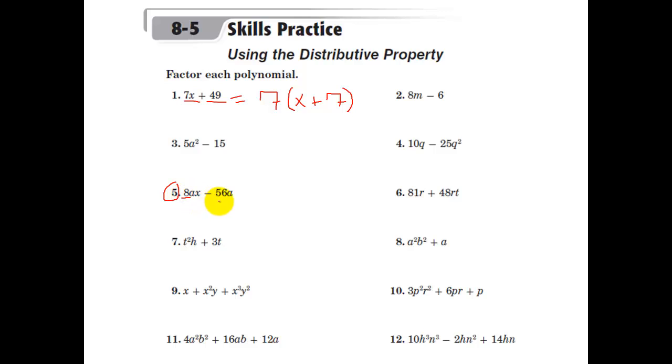Let's come here. A common factor between an eight and a 56 is actually eight times seven is 56. So they both have an eight, and they both have an A. So we can take out an 8A. If I take the 8A out of here by division, I'm left with an X minus if I take an eight out of a 56 by division, I'm left with a seven. To help visualize this, you could actually divide by 8A, divide by 8A. Whatever number you factor out, you're dividing each of these pieces by.